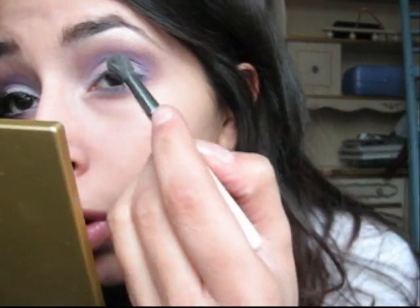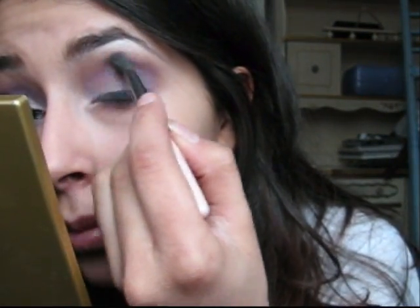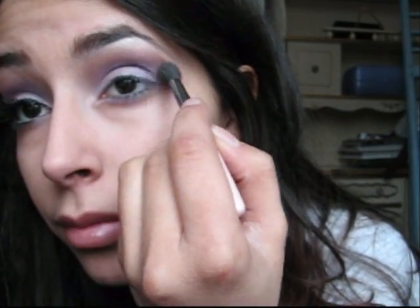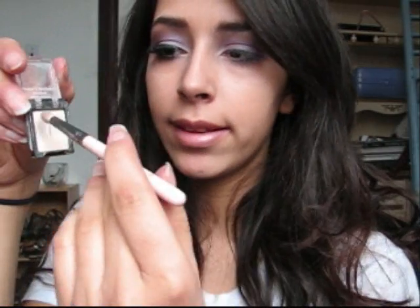I'm going back with my 224 and blending the purple and the bronze color together. Now I'm grabbing the 219 from Sigma, travel size again, and I'm picking up the champagne color and putting this around my tear duct.